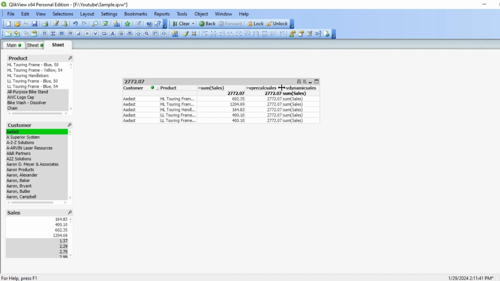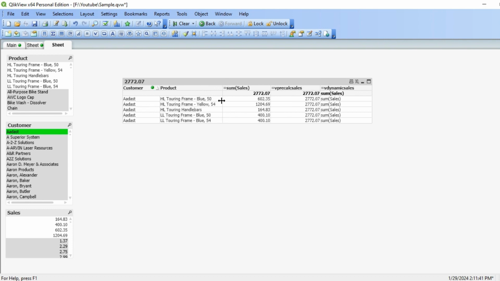So as you could see, the first expression is getting evaluated at each row. I mean at each product level, right, for a particular customer. And what you see in the second column is actually the total of this, right? So that means this is pre-calculated. Since we had an equal to while creating the variable, this is getting pre-calculated, and all what you see is the total sales at customer level, right?